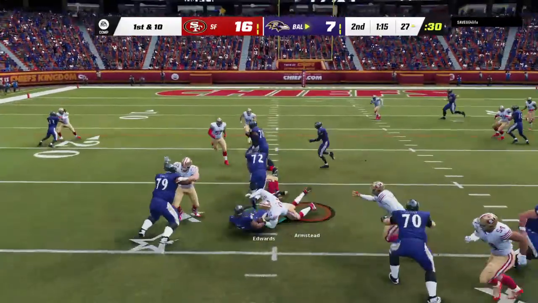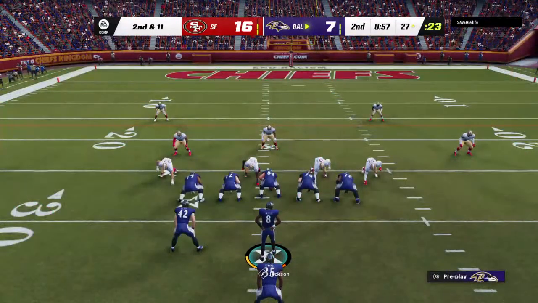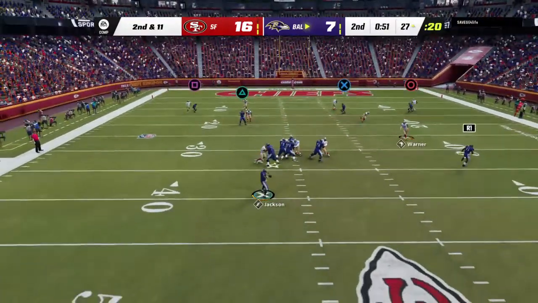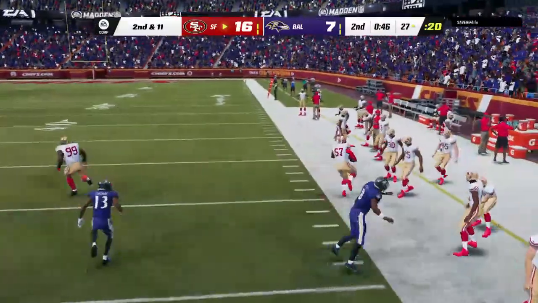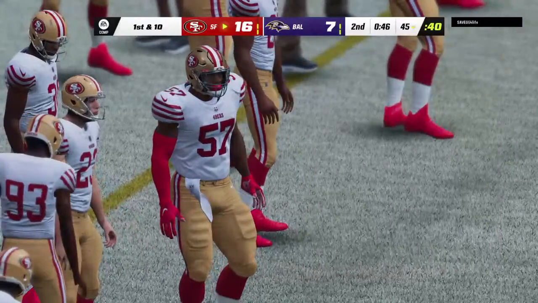On the draw is Edwards. And they take him down, losing yardage back at the 27. Officially, it's a 1-yard loss. That's going to bring up second and 11. Jackson now. Oh, he tries to force it in, and it's intercepted. And the 49ers will have solid field position here as they take over at their 45-yard line.